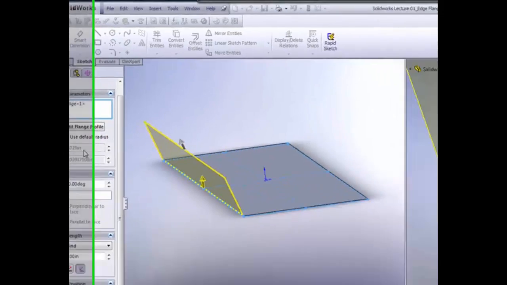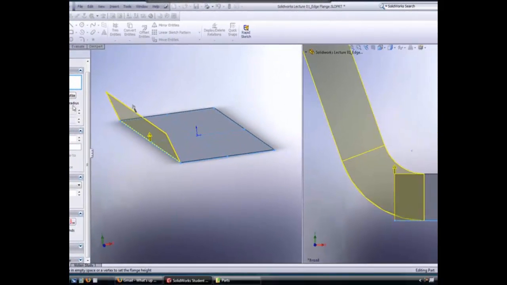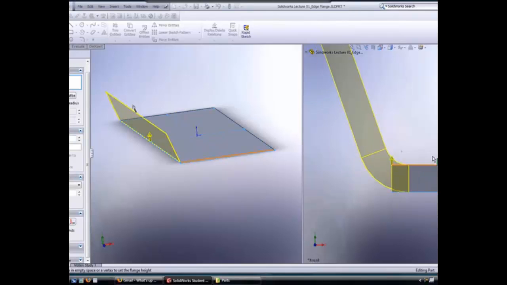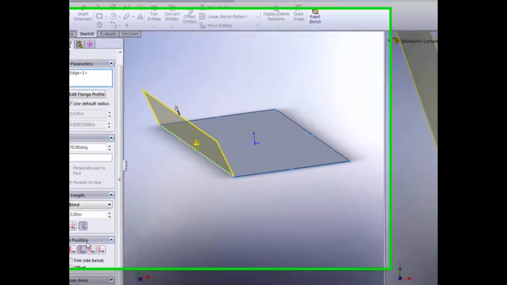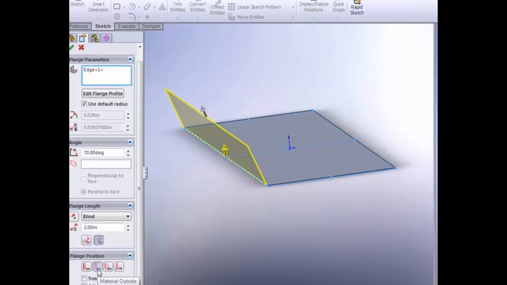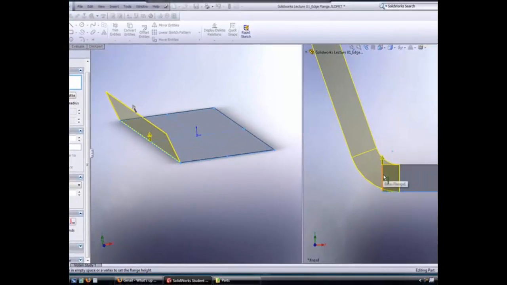The default radius, it calculates that through the material thickness. But what we can play with is where this bend occurs in relationship to the material. Right now, with the flange position down here at the bottom left, material's on the outside, meaning that this is the edge of the original material, and all the bend is occurring on the outside of that, right? This flange is coming from the outside.